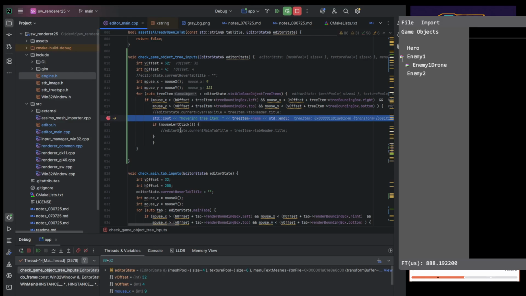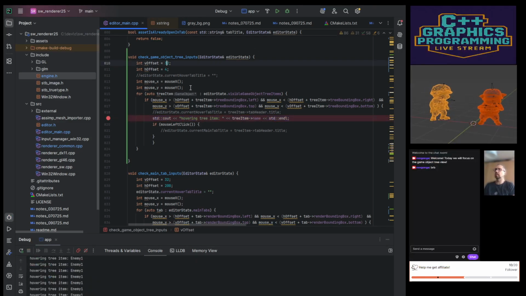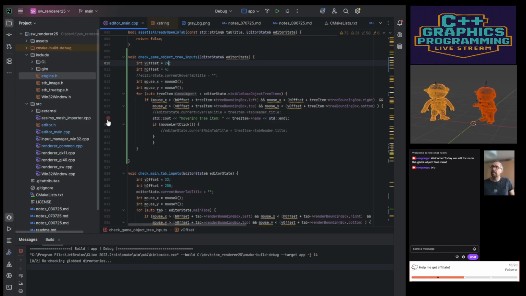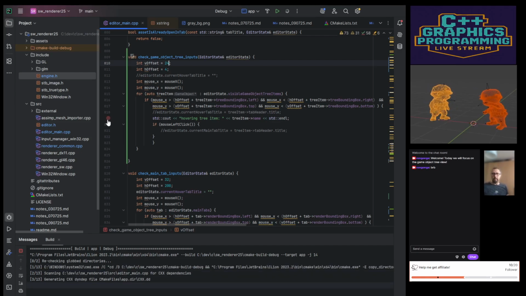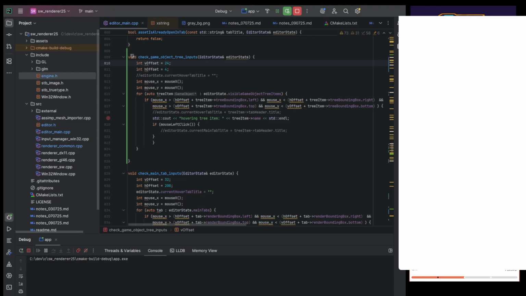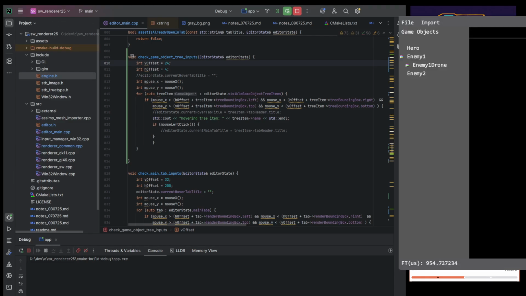So what you get is 121. So I think if we move the offset by 8, it could actually work.